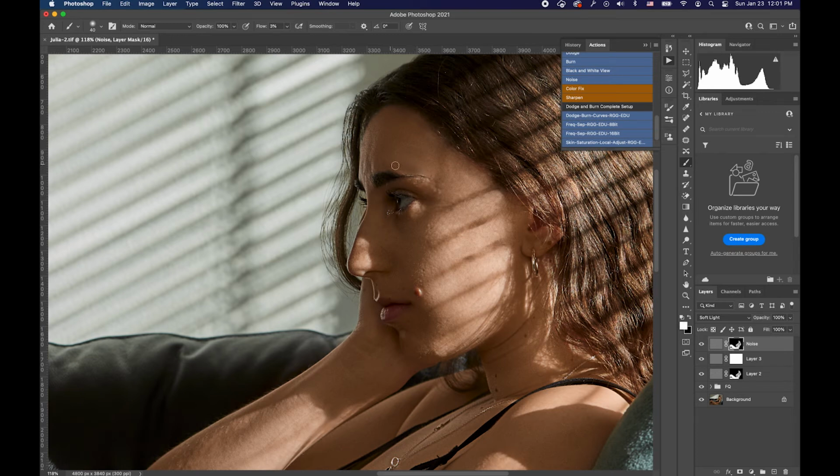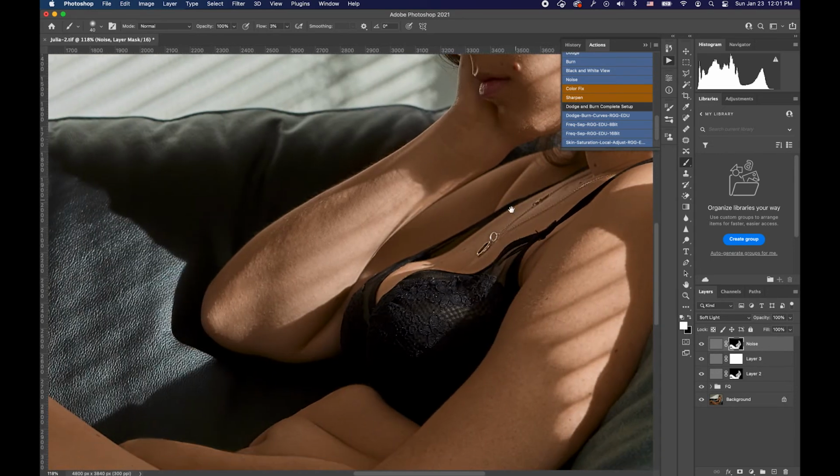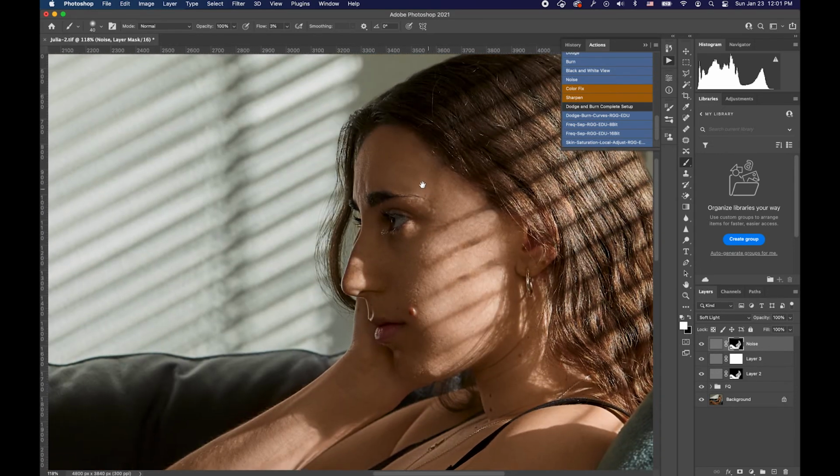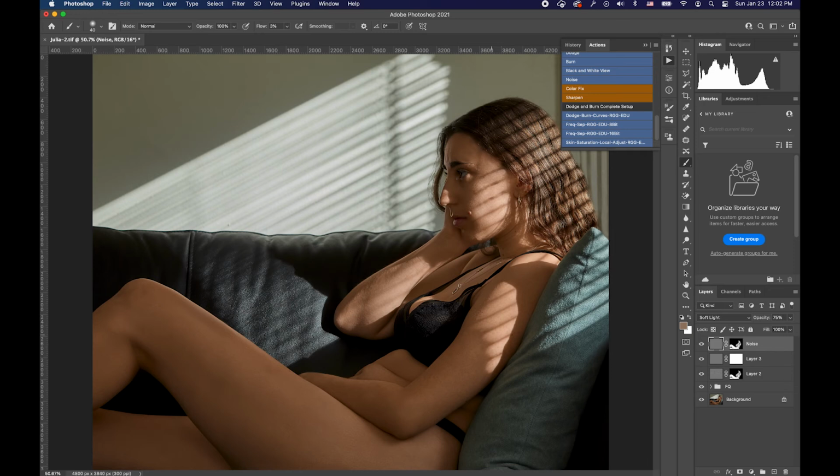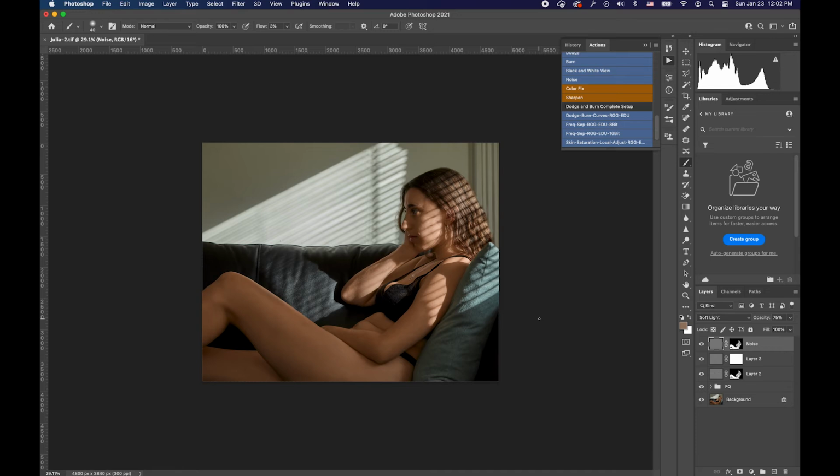Let's make sure that looks good. That looks great. Alright, so we got that looking good there. Bring that in there. Great. That looks good. I like that. We're going to decrease the amount, probably like 75. That looks good. I'm happy with that. Everything is falling into place perfectly. Voila. Okay, what else can I do to this image?